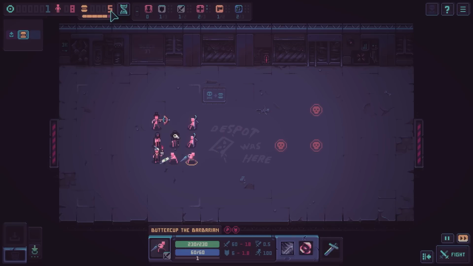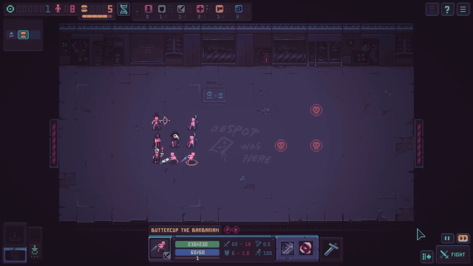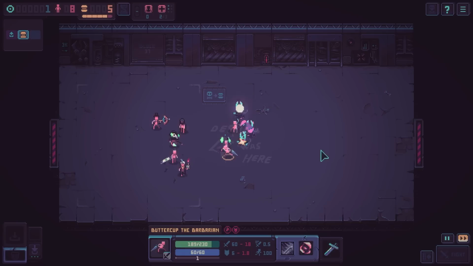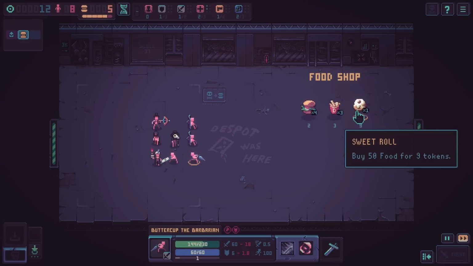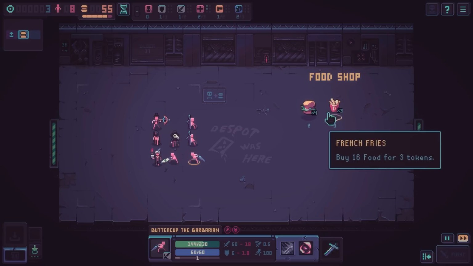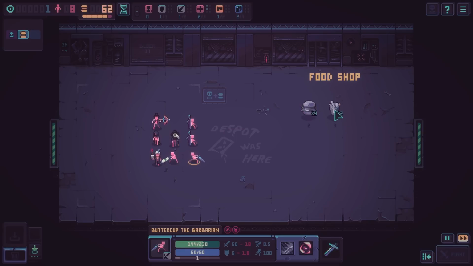We're running very low on food. Armor's 30% lower and damage is 30% lower. Oh gosh. Okay, after beating these catbots, we need to buy food or, well, quite frankly, we're gonna die. 50 food for 9 tokens, that would be excellent. 16 for 3 or 10 for 2. Yeah, this has a little bit more bang for your buck here. This is the dollar menu.